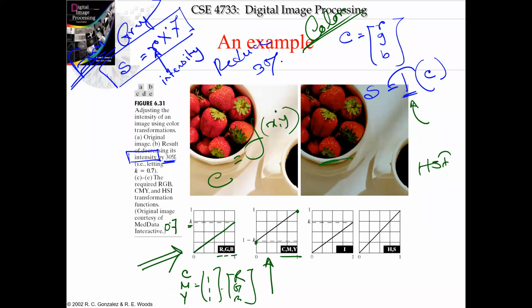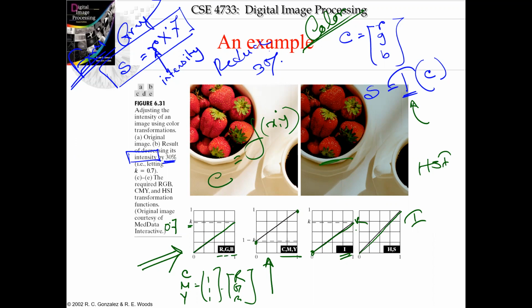No. Do I want to change the saturation? No. So for the hue and saturation, you can see that we have used the identity transformation function. However, only for the I channel, since we want to reduce the intensity by 30%, we have used the transformation function from 0 to K. Is this understood?